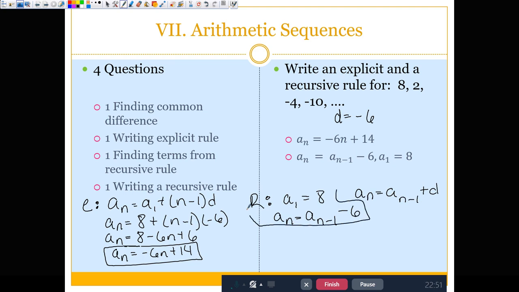And then if I was trying to find the first 5 terms, which they already gave us 1 through 4, but let's just say that they didn't, you're going to do the same thing. I need to substitute my previous term into my equation to find the next term. So to find the 5th term here, I'd have to substitute in negative 10. So negative 10 minus 6 is negative 16. Does that make sense? And then you do the same thing for the next term if it was not these numbers. Okay?